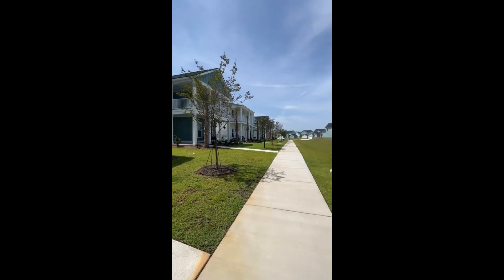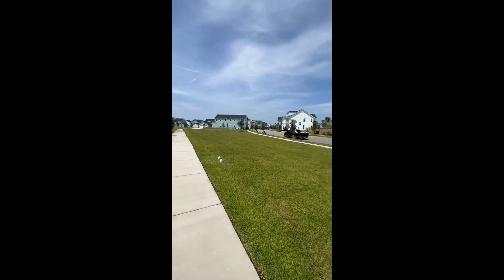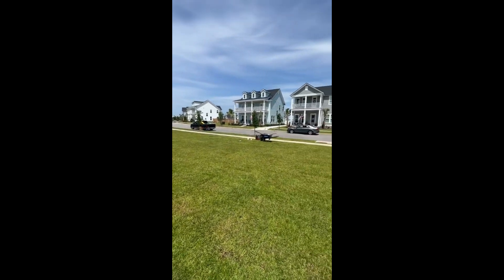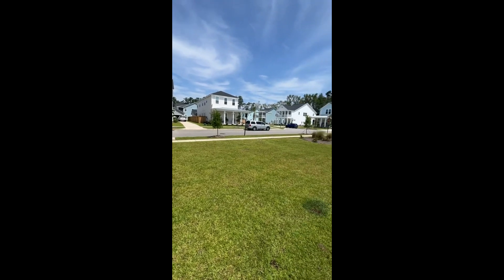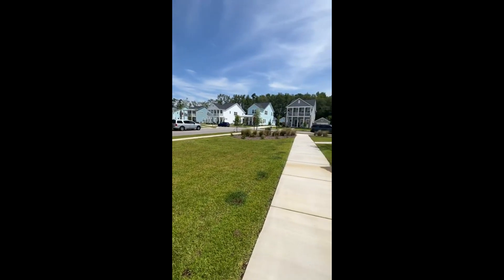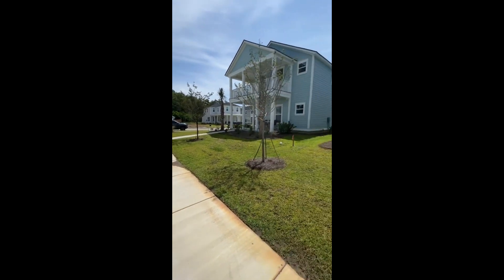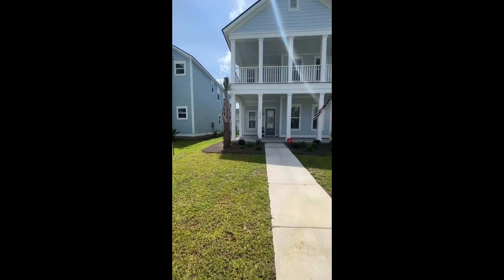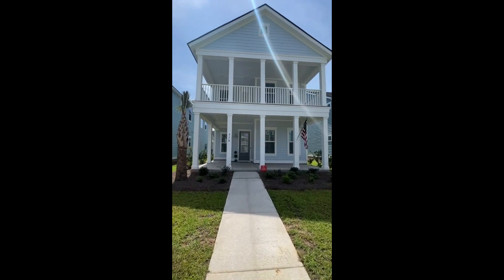Summer's Corner is a brand new development out here. They have some amazing amenities associated with this neighborhood — there's a pool and clubhouse features. There are actually multiple pools, and we'll put some pictures and links in the listing. They're pretty amazing and you'll want to take advantage of them when living here.